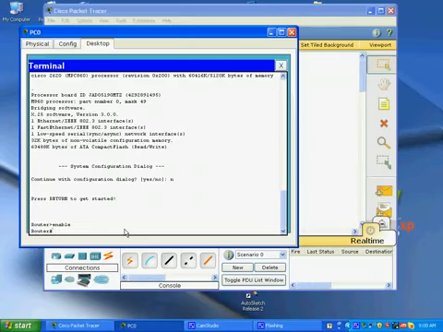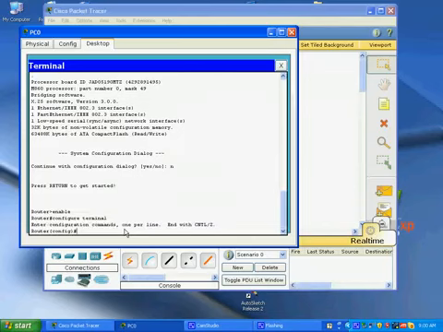Notice the prompt has changed now to Router#. To inform the router we will be using the terminal to configure it, we enter the command configure terminal. And again, notice the prompt is now changed to indicate we are in the configuration mode. This is called the global configuration mode. Configurations that are entered in this mode take effect immediately.